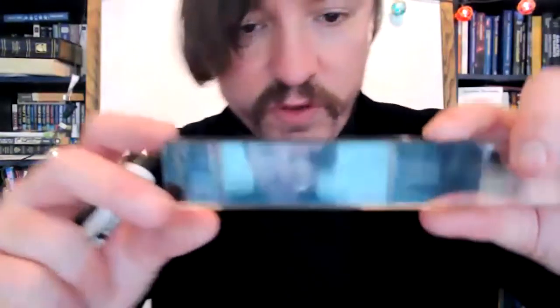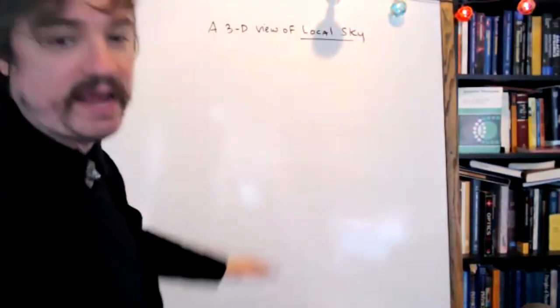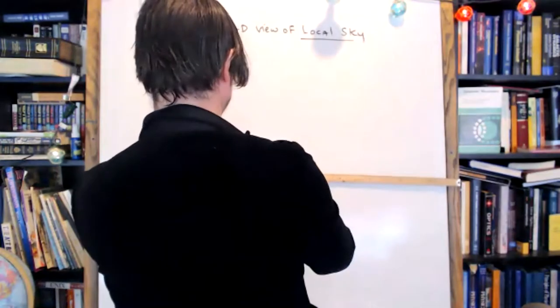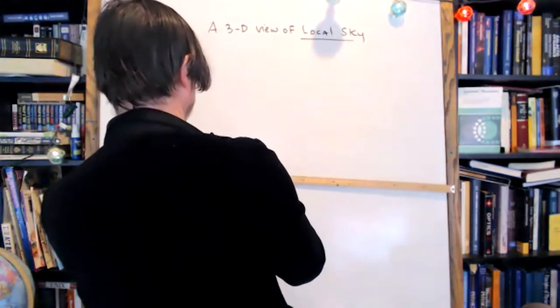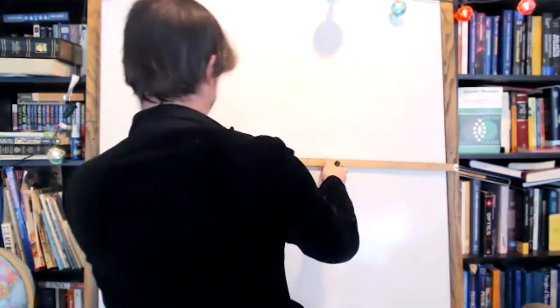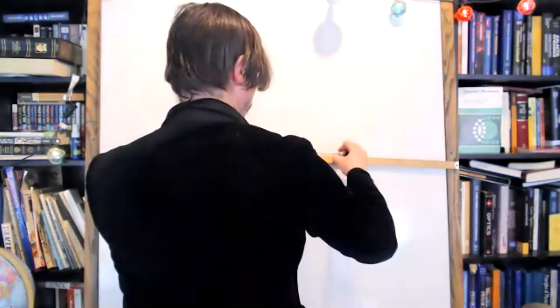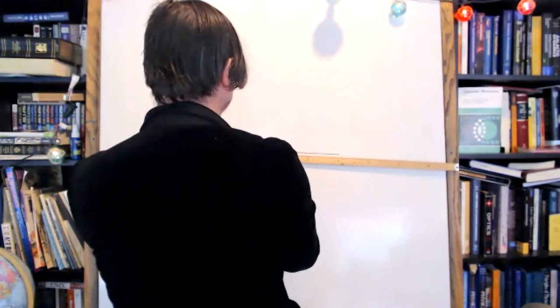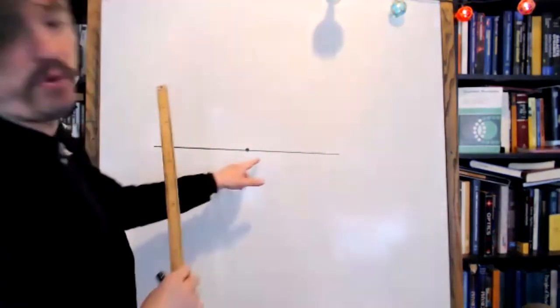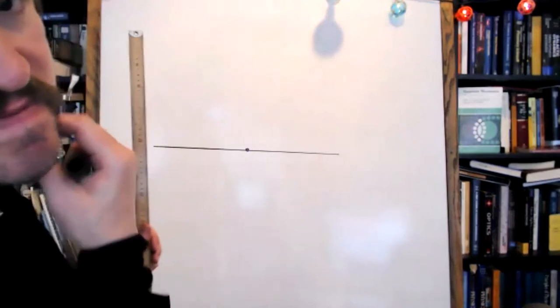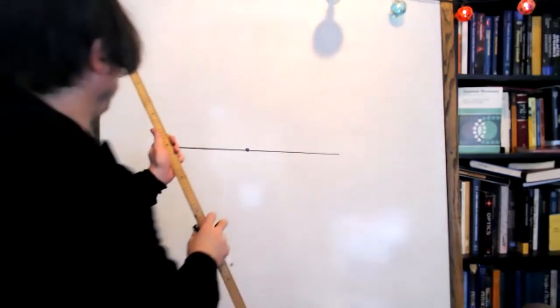If you're doing it at home, you might want to make a line about 10 centimeters on your page. Do it about halfway down the page. We're going to need some headroom here. Actually, I'm going to need all of this board, so I have to erase that. If you've made your line 10 centimeters, mark the midpoint with a little dot, okay? If you've winged it, try to figure out where the midpoint is.